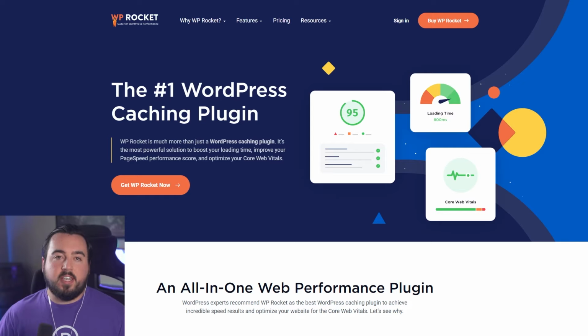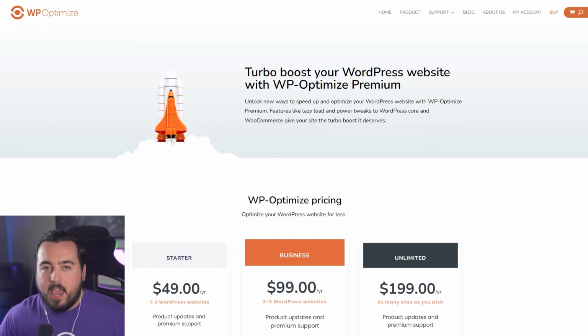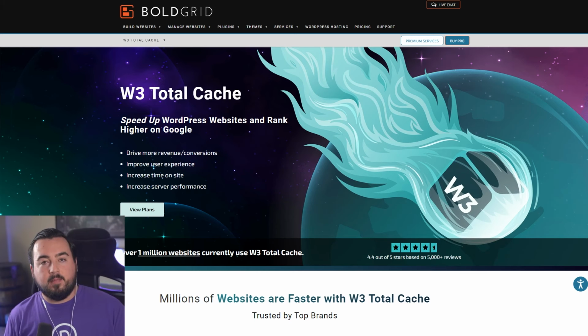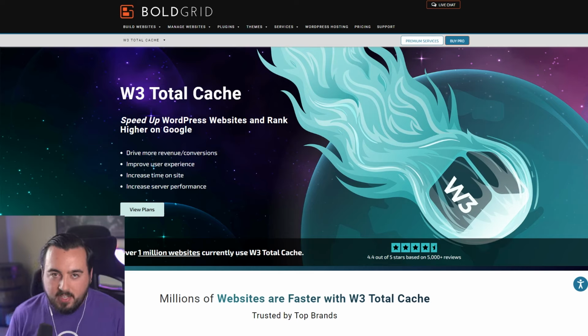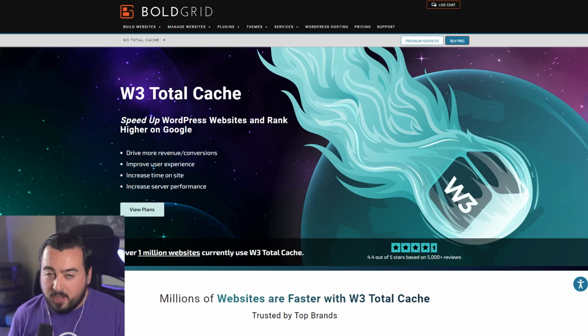Optimization. Keeping your site speedy involves adding a speed optimization plugin like WP Rocket to your site. You should also consider a database optimization plugin like WP Optimize to keep the bloat out of your site's database. Cleaning your database keeps your site running smoothly for the long haul. Caching. If you're using a shared VPS or dedicated hosting provider, you may need to install your own caching solution. Cache plugins such as W3 Total Cache are considered the best of the best, ensuring your site's files are served fast and keeping your bounce rate down and customer engagement up.